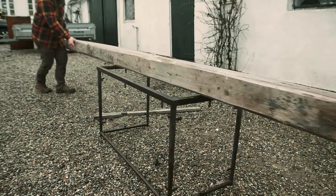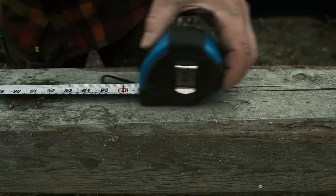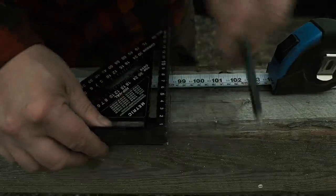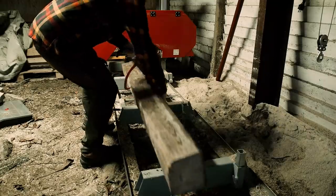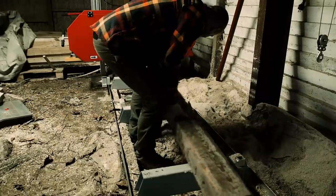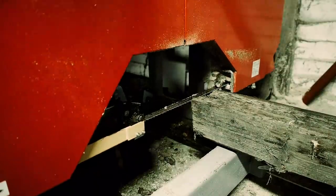Now I'll need some long pieces of wood for the rails, and I have this long horse shed pole. It is way too thick and way too long. After some denailing, I decided to split the pole on my bandsaw. Yeah, I have turned my bandsaw over and put it on rails. I guess you can call it a sliding bandsaw.